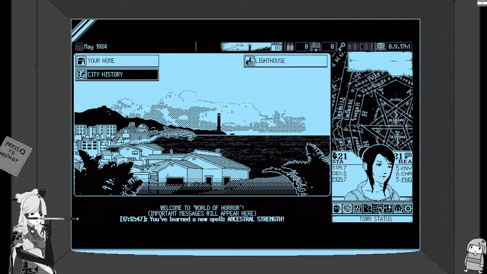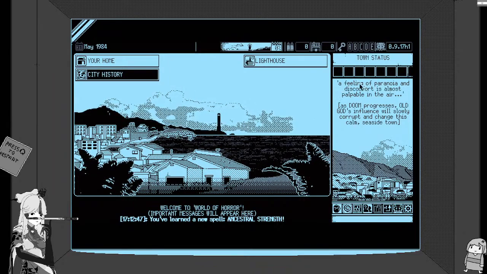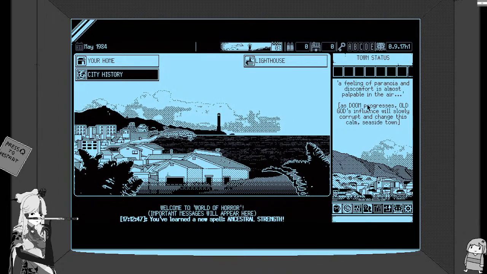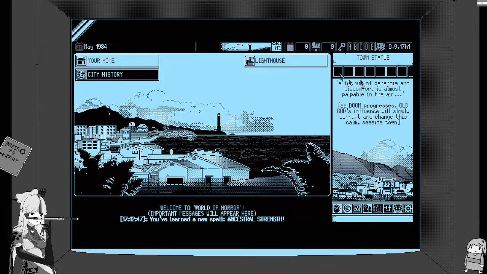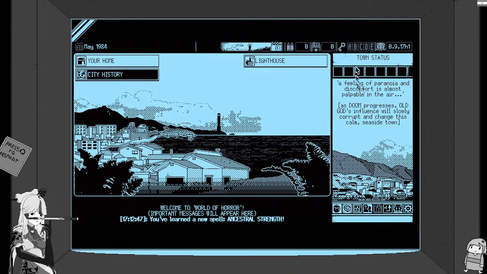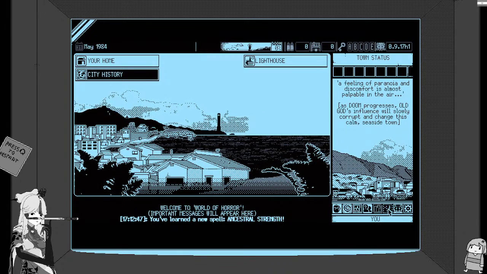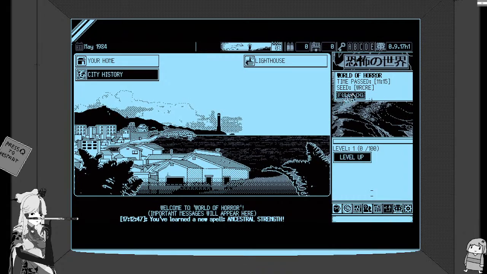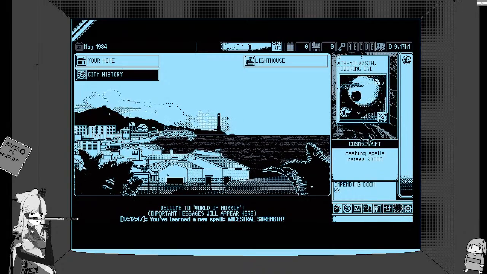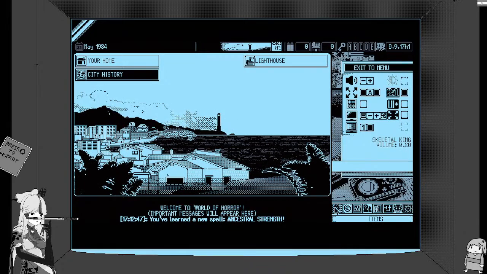Your allies. Town status. A feeling of paranoia and discomfort is almost palpable in the air. With each mystery you finish, more of these, I guess you could say, debuffs will happen on the town, affecting different stuff. This is basically our status. This is the old god, as you can see. No impending doom options, and yeah.